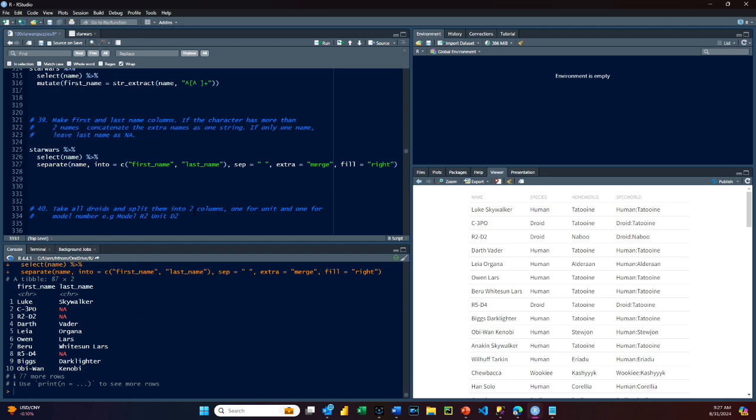Okay, take all droids, split them into two columns, one for unit, one for model number. For example, model R2, unit D2. Number 40, we're working our way through, aren't we?